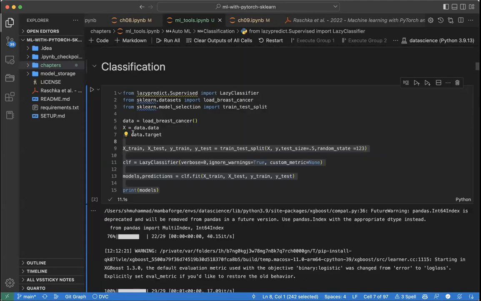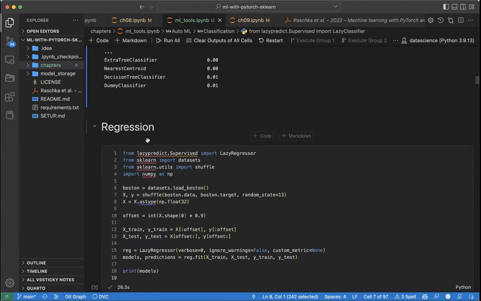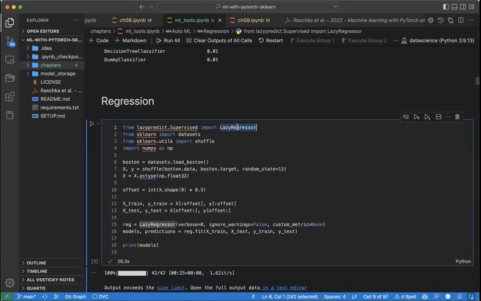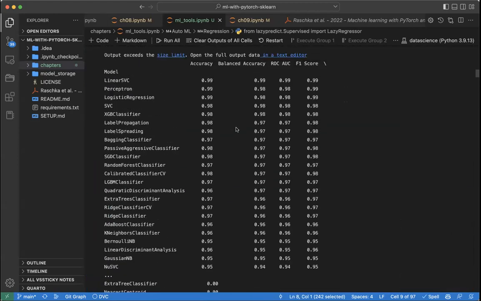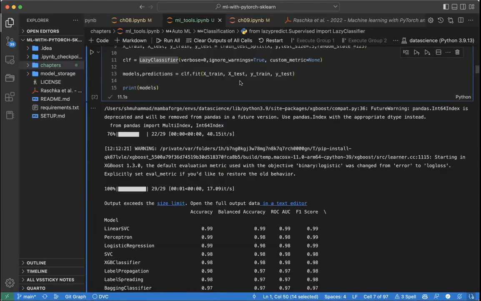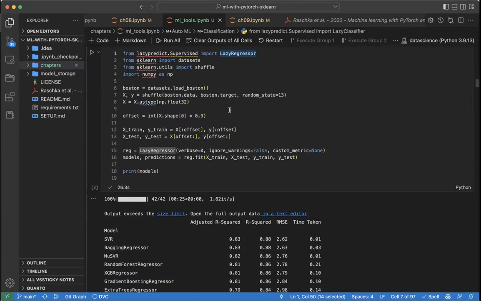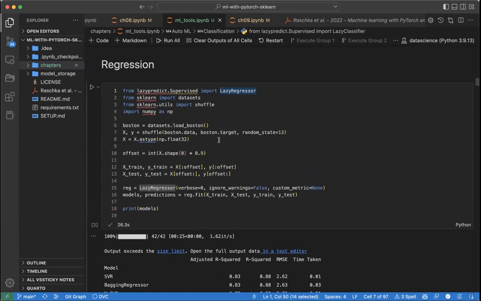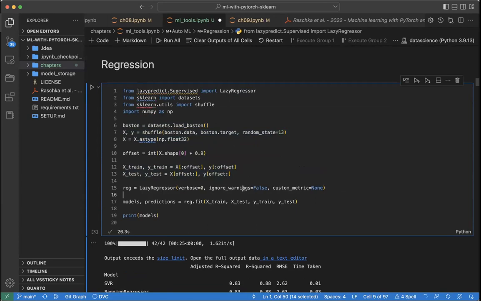That's the AutoML lazy classifier. But you can also do regression with lazypredict. You can see here I import LazyRegressor, unlike here where I import LazyClassifier. So LazyRegressor allows you to do that. Here we load the Boston dataset, which is also available in scikit-learn. Now we create our target and divide the data. To create the model we just call LazyRegressor, and you can see our model. Now we do the prediction.